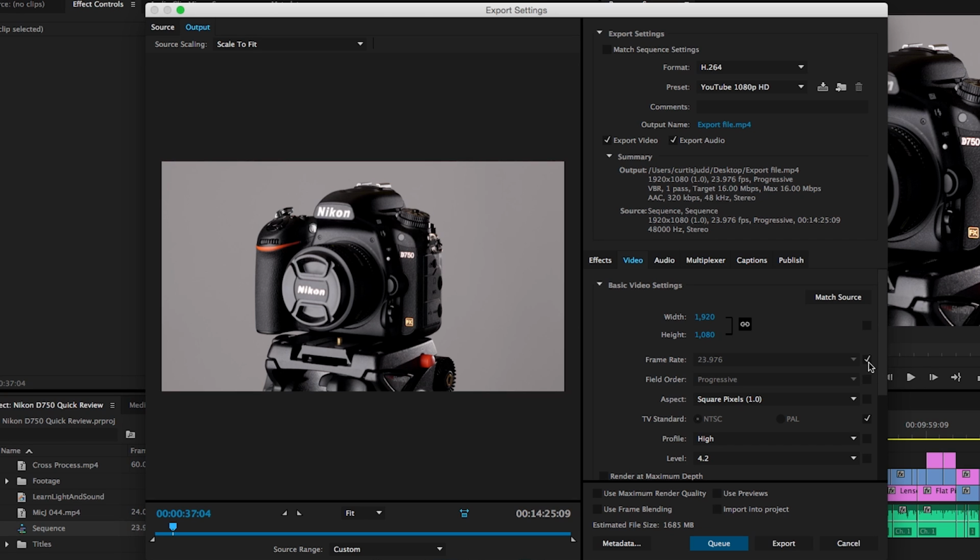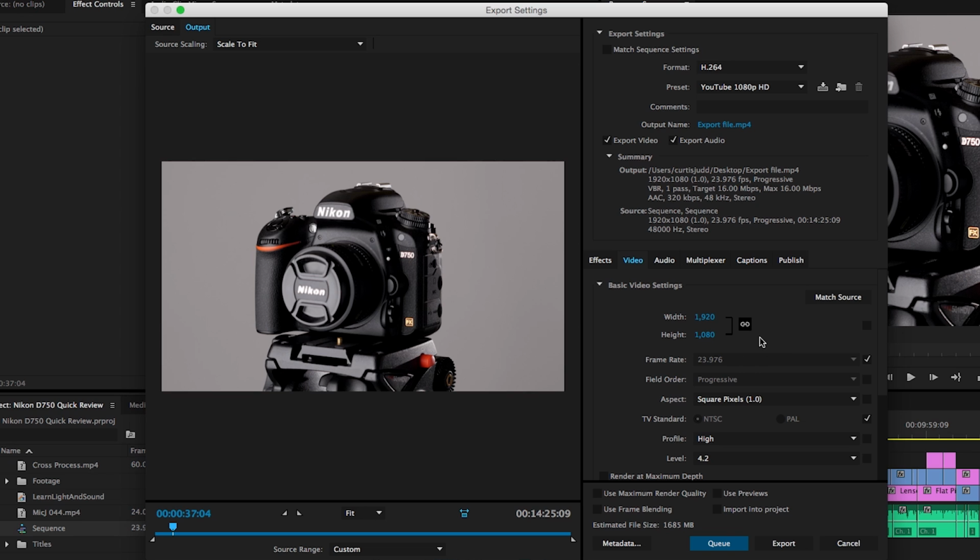So what it's done here, it's actually chosen the frame rate based on how we set our video up. And that is, remember, we dragged our piece of footage onto this icon which created the sequence. This is coming from the sequence setting, so it knows already, hey, your frame rate was 23.976, which is very similar to 24, and YouTube will take this as well. So it already knows that, and what this little check mark means is match the source, match the sequence that you're trying to export. Don't try to change that frame rate.